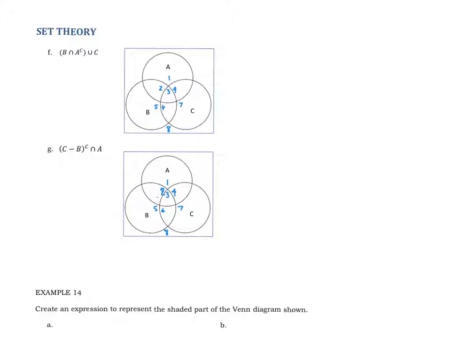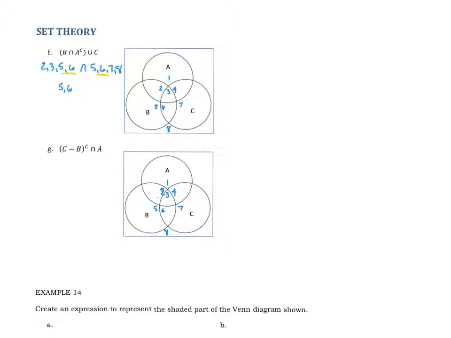All right, so I would like the intersection of set B, which was sections 2, 3, 5, and 6, and the complement of A. So it's everything but set A. So that's got to be 5, 6, 7, and 8 even. That means the outside, right? Okay, well, what do they have in common here? Looks like the only thing that they have in common here is the 5 and the 6. So the intersection of B and the complement of A is 5 and 6.